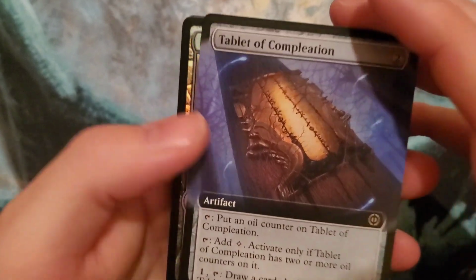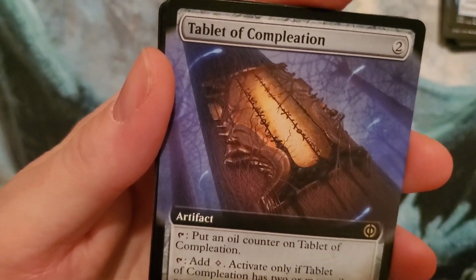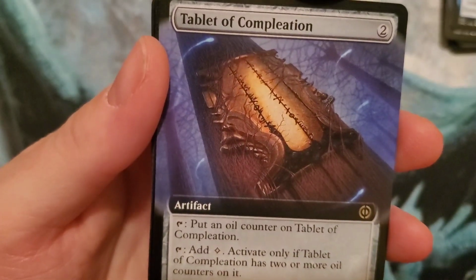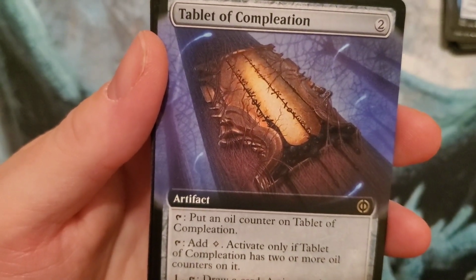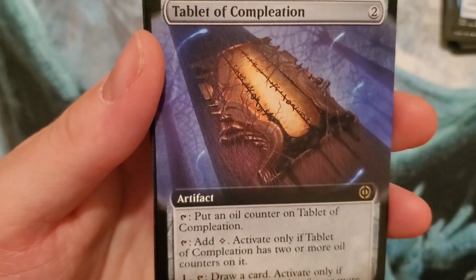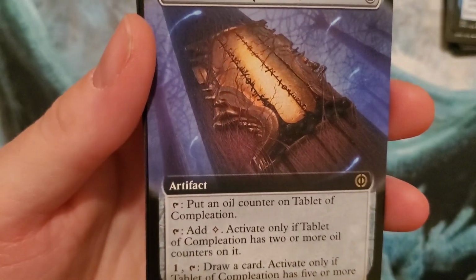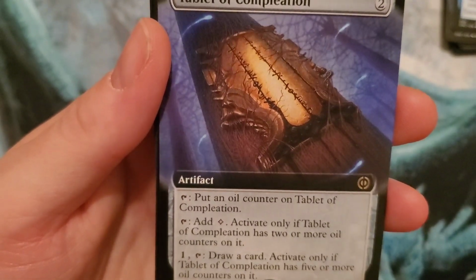That's pretty cool. I like you. You're pretty great. Tablet of Completion? What are you? It's an artifact for 2. Tap it, put an oil counter on it. Tap it, add 1 colorless. Activate only if Tablet of Completion has 2 or more oil counters on it. 1, tap it, draw a card. Activate only if Tablet of Completion has 5 or more oil counters on it. Huh.